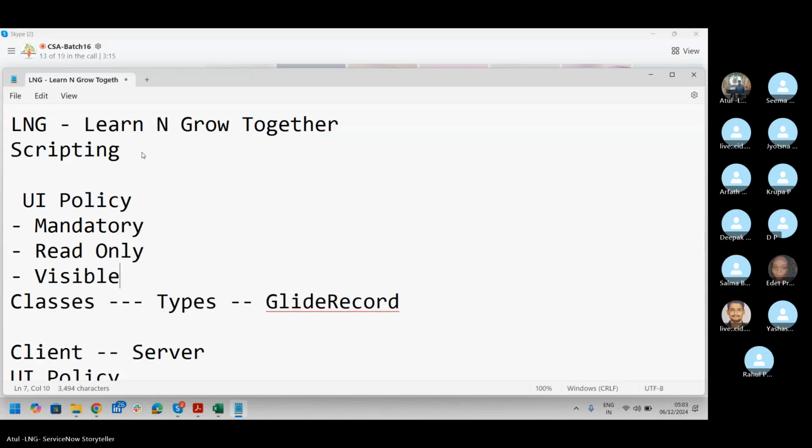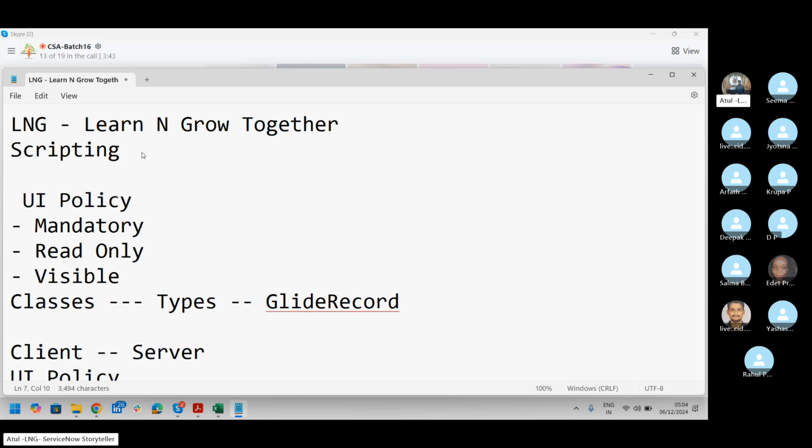If your requirement says that you need to make a field mandatory, don't think anything else. I can do client script, I can do business rule, I can do UI action, ACL, nothing. First option should be UI policy.